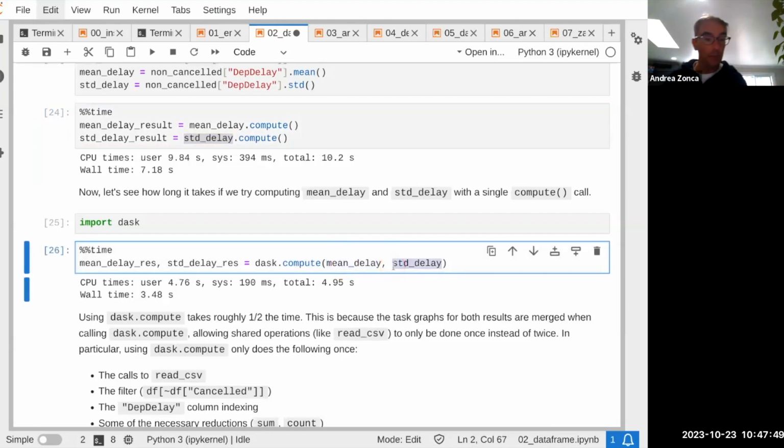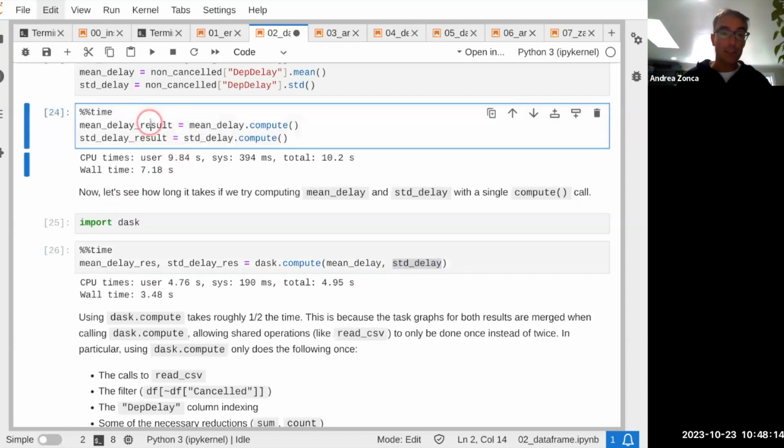This is very powerful because Dask is going to check the common parts of your computation that are used by both pipelines and just execute them once. If we execute them separately, it takes 7 seconds. If we execute them at the same time, it's just going to take 3.5 seconds.